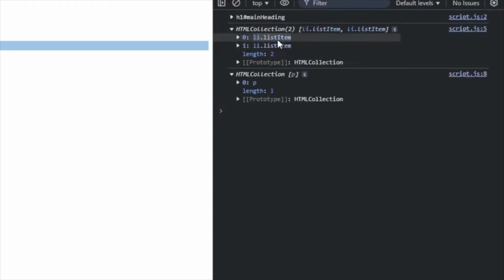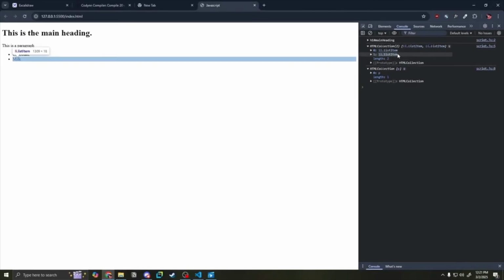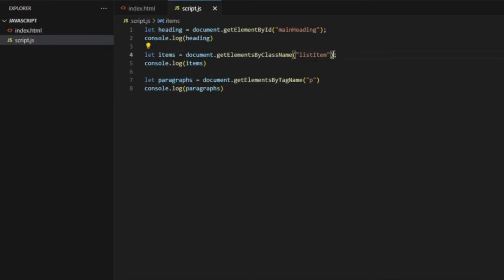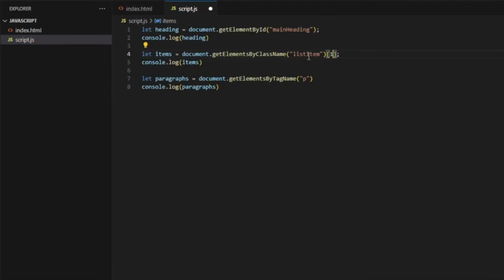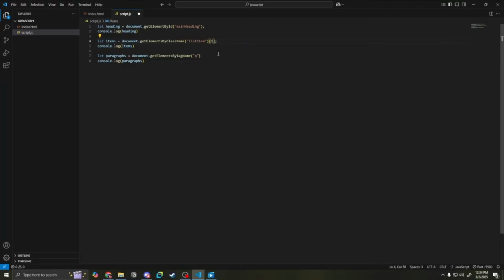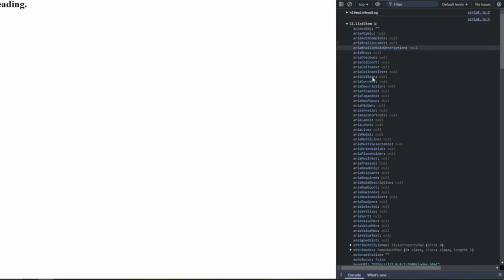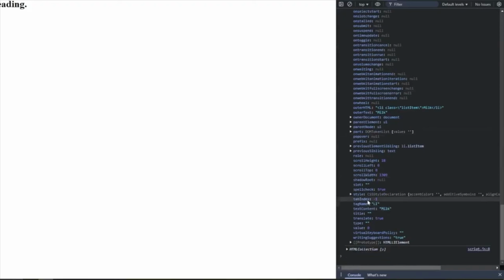And if we want to select specific items, we have to use indexing. So if I want to select milk, I'll have to use the indexing 1 for it. So if I put an index after selecting the items by class name and put an indexing called 1, it should select the value at the first index, that is 0th and first index, so it should select milk. So if we head on to our browser, we can see that a single list item has been selected, and if we go down to check its text content properties, we can see that milk, that is this element, has been selected. So in order to select a single element by using its class name, we have to use indexing.